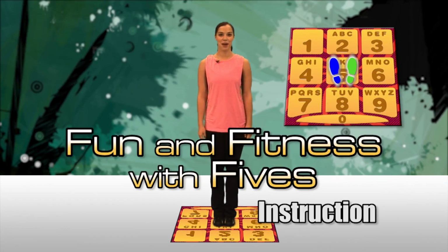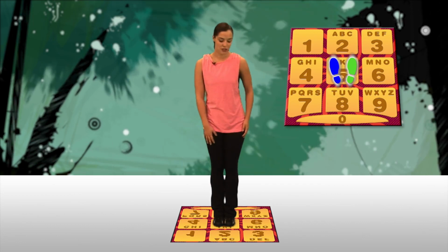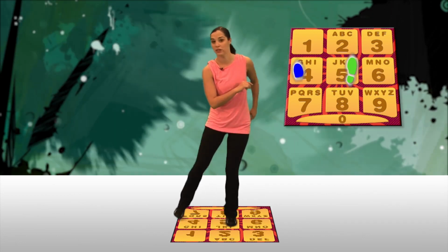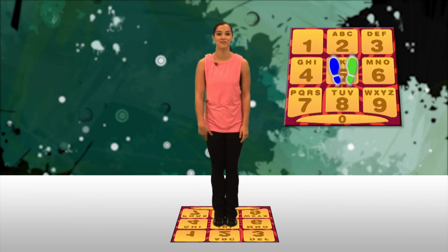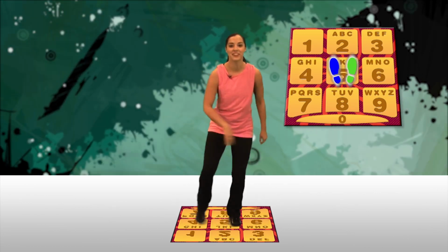Today we're going to learn a dance combination to help us practice our multiples of five. Let's learn the moves. The first one, you're going to tap your right foot out to six and bring it back into five, then tap your left foot out to four and bring it back into five. You're going to do that step twice. Let's try it. Six, four, six, four.